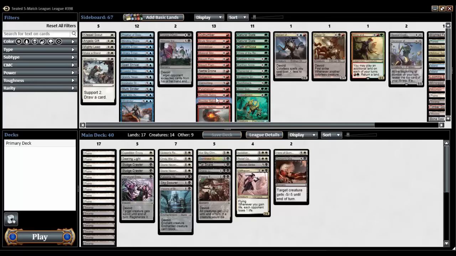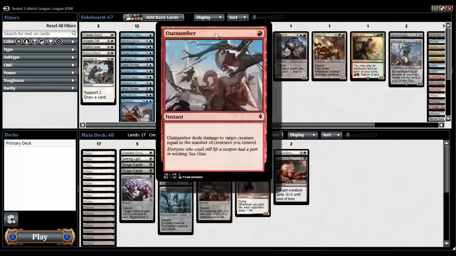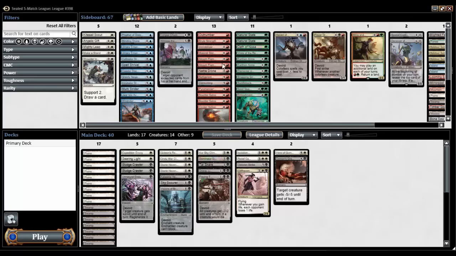Red does have a Cinderhellion, a Boulder Salvo, a Nettle Drone. Whoops, Nettle Drone, get out of there. An Outnumber. It's got some stuff, but not quite deep enough. Green has an Embodiment of Insight, a Seed Guardian, a Saddleback Lagak, a Snapping Gnarlid, and then again it goes down from there. A foil Oath of Nissa, but big whoop.